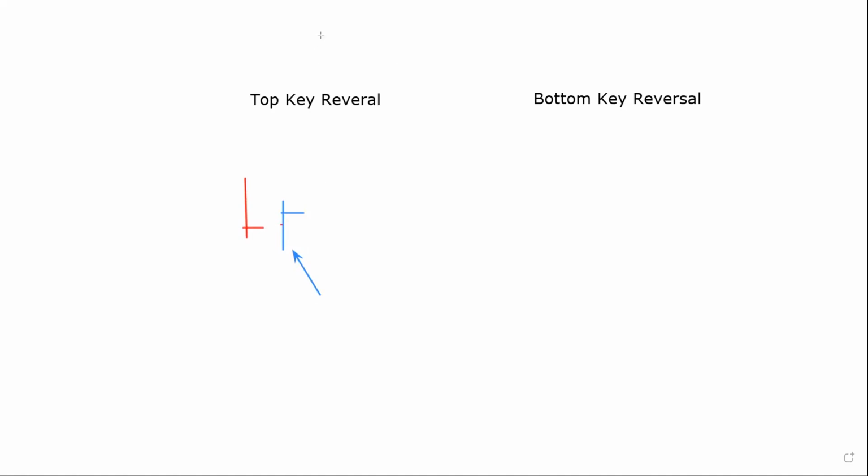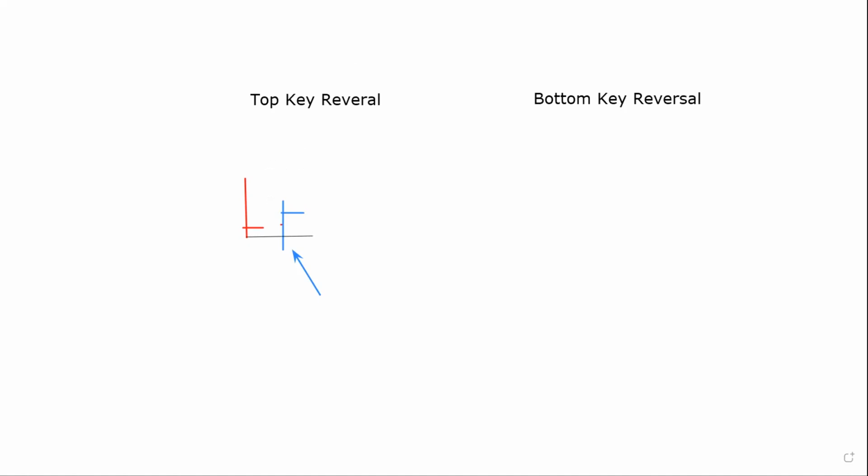Now, what happens? Why do we call it a key reversal? Because it breaches below. You can see this bar breaches below the low of the previous bar and then closes above. Now, if it closes above the high of this one or this one, we will call it a top reversal. But if it closes in the mid or something like this, we will call it a key reversal. Understand? The idea is the same, right? All of this is showing us the reversal in the trend, whether it's a top reversal, a key reversal, or a 2 bar reversal.